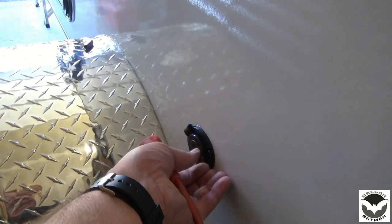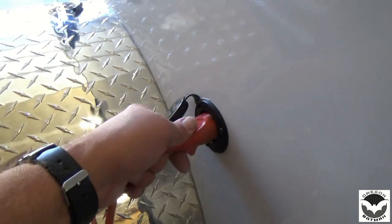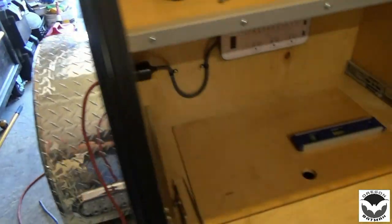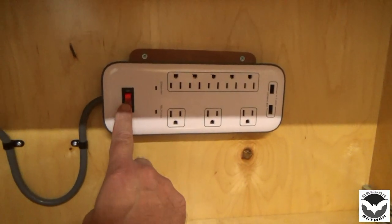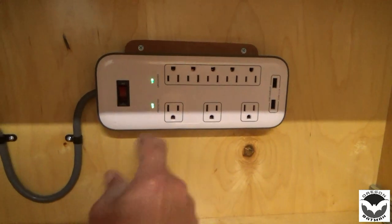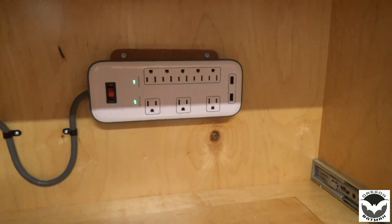Alright, so let's take the cover off here. Plug in our power. Come around on the inside. Flick our switch and see. There we go. Protected and grounded. So we're good to go.